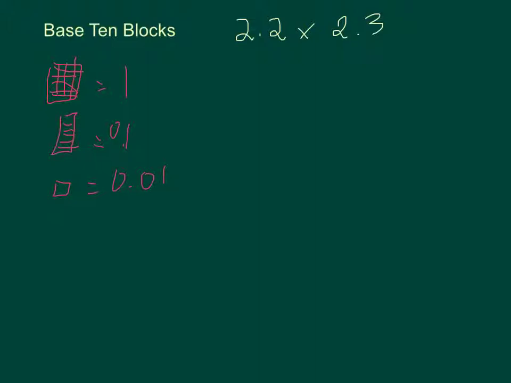We set this up essentially by looking at our numbers. So I'm looking at 2.2. I see that I have 2 wholes, and I know each of these bigger squares represents 1 whole. So I know that I'm going to need to draw 2 squares. And then I see that I have 2 tenths in that number, and I know that each one of my rectangular ones represents a tenth, so I need to draw 2 rectangles. So essentially I've just modeled, using my base 10 blocks, 2.2. 2 wholes and 2 tenths.